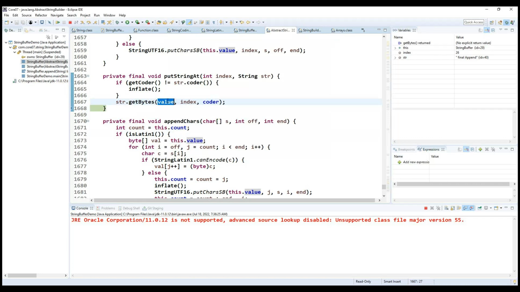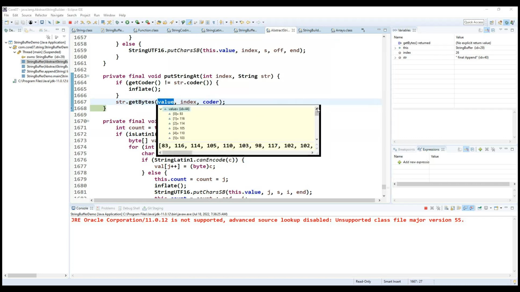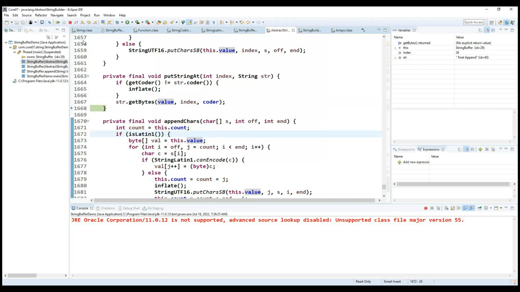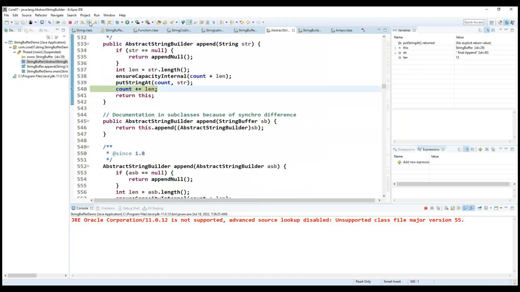So now you can see, from 26, some values are inserted internally. You can see 26 to 38. Getting the point? So this is the way of increasing this byte array internally. All the values are created inside this byte array.